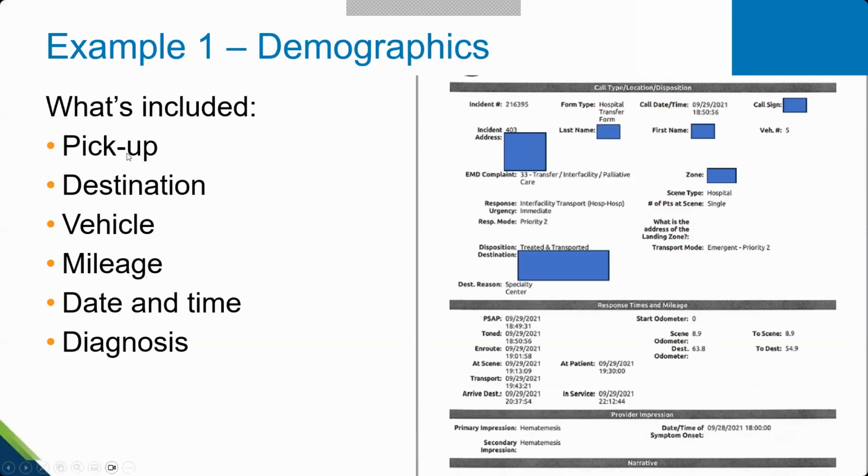The point of pickup. Now, again, I do have a destination and origin. They are redacted, right? Got little blue boxes because I can't give those to you directly. Destination, yes, it's there with an address. Do I have vehicle information? Do I have mileage? You can see the vehicle was this, and mileage is all there. Here's the mileage information. Do I have a date and time? Yep. Call time and date up here, transport time and date down here. So we have everything we need.